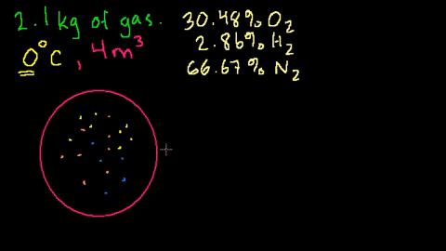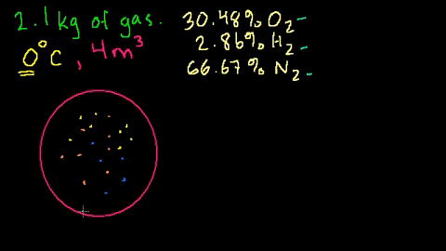Now what we need to figure out, and it's all at standard temperature at least, at 0 degrees Celsius, which we know is 273 Kelvin, is what is the total pressure in the container, or being exerted on the surface of the container. And then, this is the new concept, we want to figure out the partial pressures of each of these gases. Essentially, how much are each of these gases contributing to the total pressure?